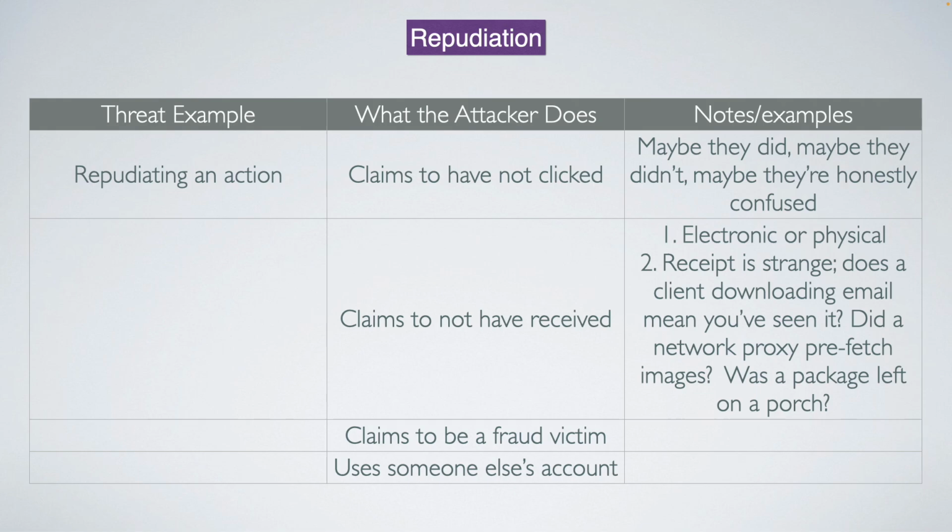Now what Amazon will do is they'll take a picture of it sitting on your porch, and then they'll say, well, we have this picture that it was at least on your porch, and if someone stole it off your porch, that's your fault. That's not our fault. We actually delivered it. But there's still cases where there maybe isn't enough evidence, or maybe they forget to take the picture. You're like, I'm going to take advantage of the fact that they forgot to take the picture. And so these are examples of repudiation attacks.